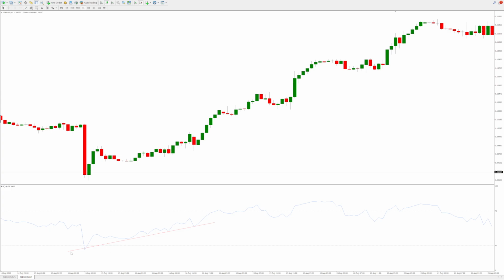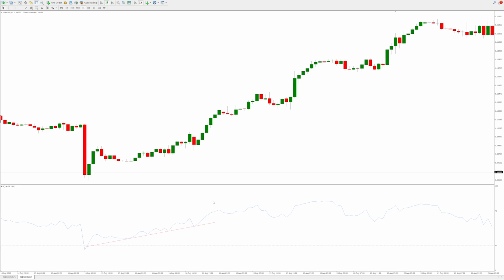So here we could perhaps ignore this big candle, or even include it. Either way, higher low, higher low, higher low, higher low. Okay, so that's basically divergence, simple as that, and it's bullish divergence because it's in an upwards direction. So the RSI is telling us here that price is going up, up, up, up. It's gaining some momentum in an upwards direction.